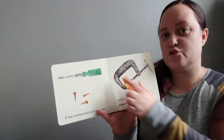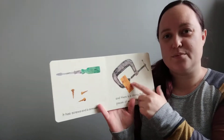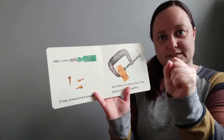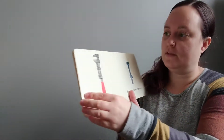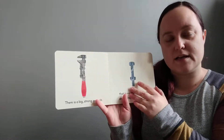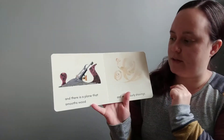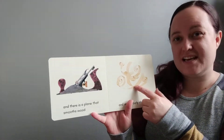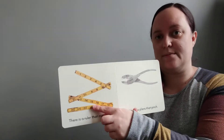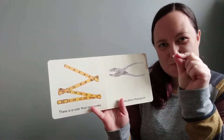It has a screwdriver and screws, and there's a clamp that holds the wood tight. Can you do this and hold the wood tight? It has a big strong wrench that turns the big fat nuts and bolts. There is a planer that makes the wood smooth, and when it does, it leaves curly wood shavings. There is a tape measure, and pliers that go pinch, pinch, pinch.